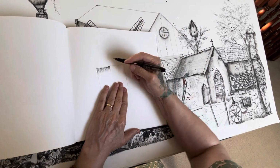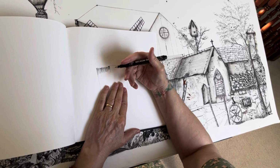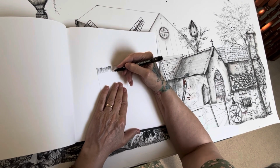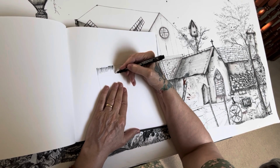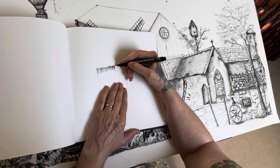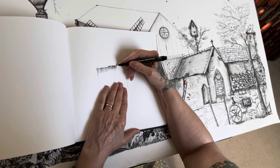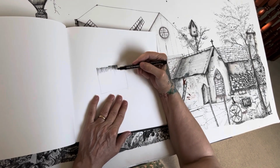You need to come down some short bits and some long bits. So you want to get the feeling of holding your pen nice and light, and you're coming down like this. And some will be shorter, and then you want some that's going to come right down, a bit like icicles, I guess. Because if water was running down a building to give it this old, damp look, it wouldn't run down equally. It's not all going to run down straight like that. It's going to run down at different lengths.